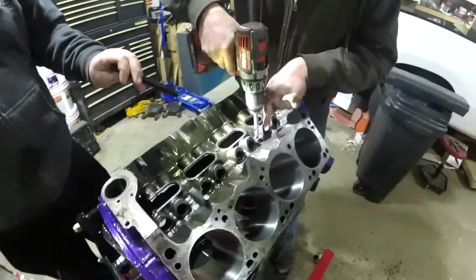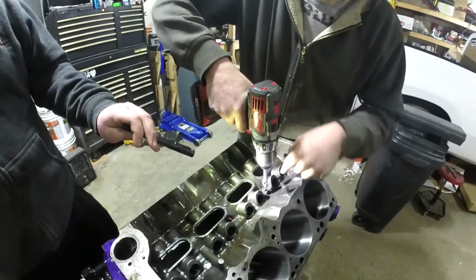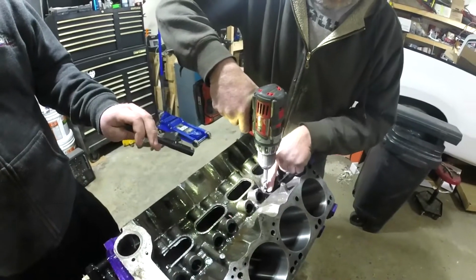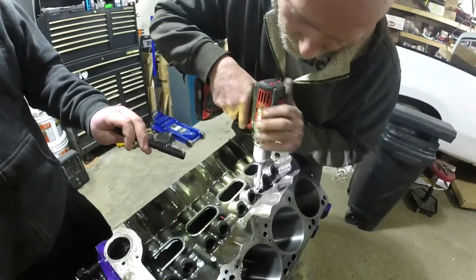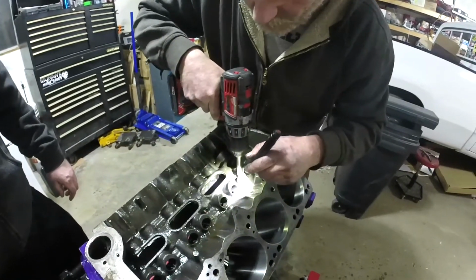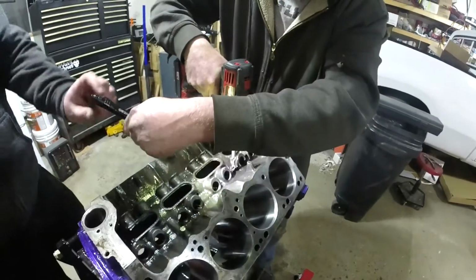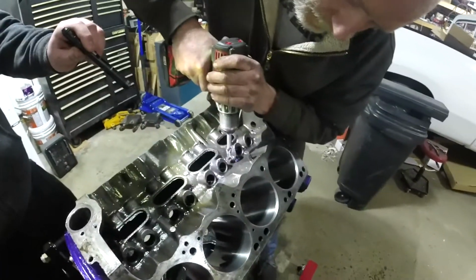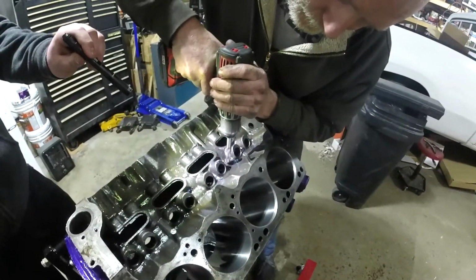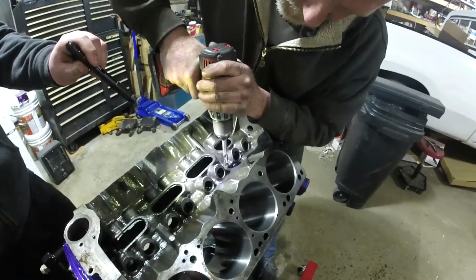Now the fun part is getting the angle correct, because we want to go straight into the journal, not down on the side of it, or straight into the gallery, not down on the sides of it. So judging by where our lifter bore is, I'll eyeball it up with my calculated eye. It's not walking around, that should be an okay spot.